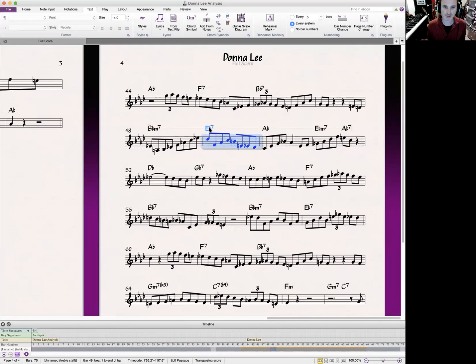So on the chart, this whole bar is played over E flat 7, but if you actually look at the phrase, what makes more sense is to think of these first 2 beats as being over B flat minor, and these 2 beats being over E flat 7. So instead of just playing E flat 7 for the whole bar, the line suggests 2 beats of B flat minor 7, 2 beats of E flat 7. So rather than doing 1 bar of B flat minor, 1 bar of E flat, it suggests this is all B flat minor, and then these 2 beats are E flat 7 before resolving to A flat.